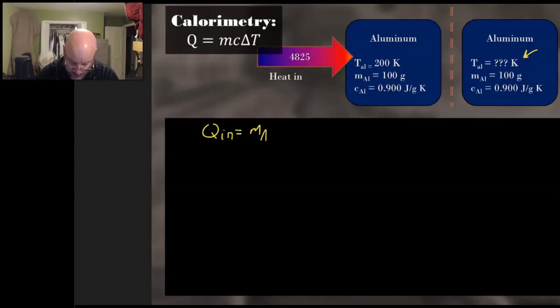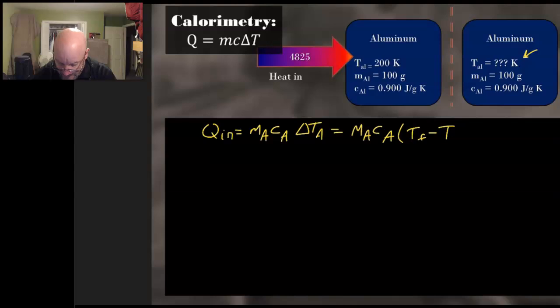And so we've got mass of the aluminum, C_A for the aluminum, delta T for the aluminum, okay? Now, I want to expand my delta T_A because I don't know what it is. In the last example, we had numbers, and so we knew exactly what it was. Here, it's one of the things we're really solving for. So this is going to look like m_A C_A (T final minus T initial). Okay, all right, so we're going to have a little bit more algebra on this one.